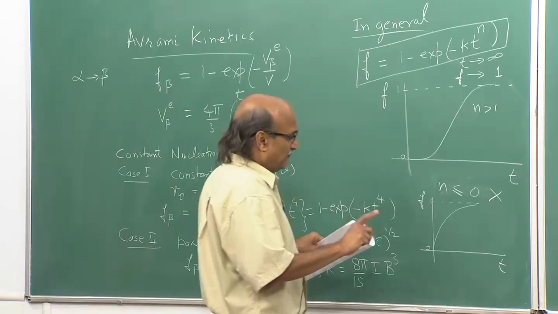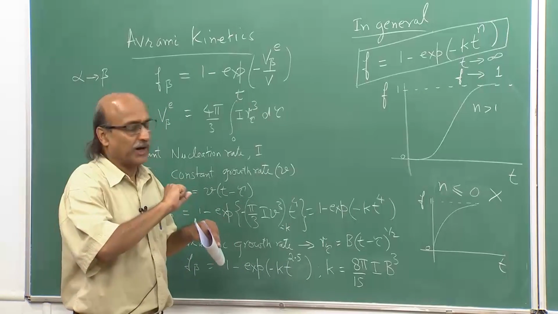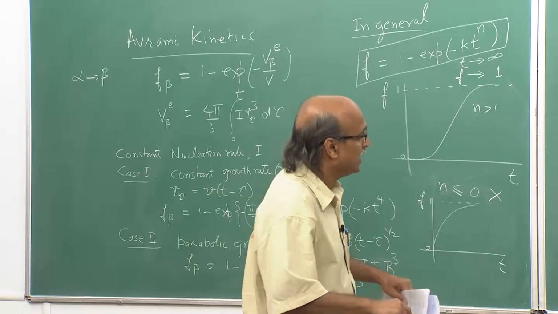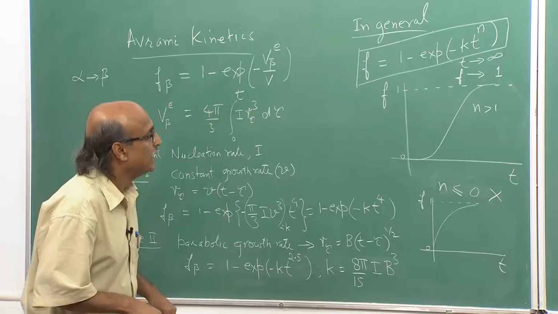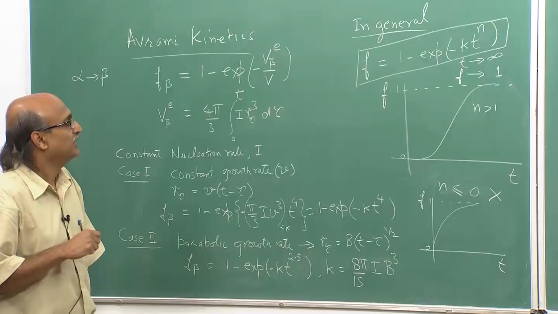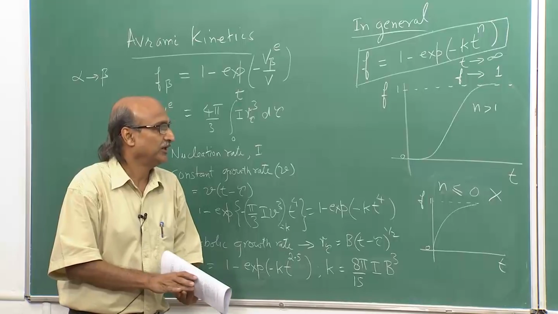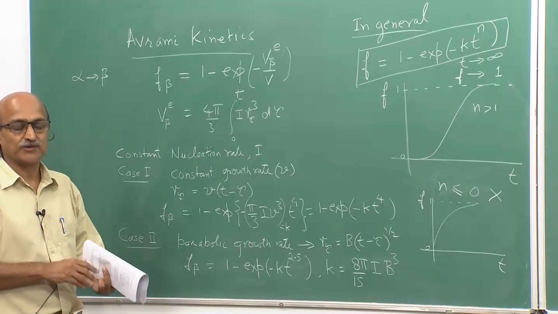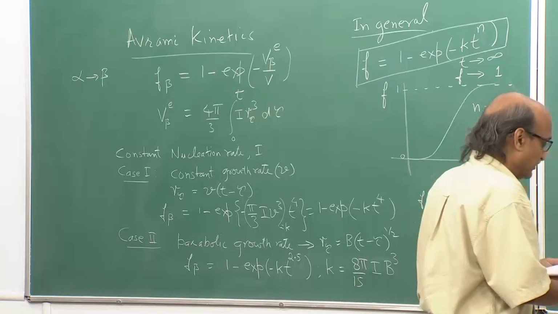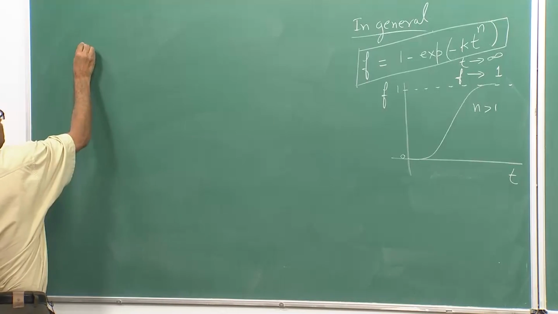but we cannot make this conclusion unambiguously, because there may be other processes operating which may also lead to similar values of n. This only would give us a clue as to what kind of mechanism of transformation may be taking place, and one will have to generate more evidence from other kinds of experiments in order to finally make a conclusion as to the mechanism of phase transformation. So, let us look at this equation and how we can apply it to what kind of systems.